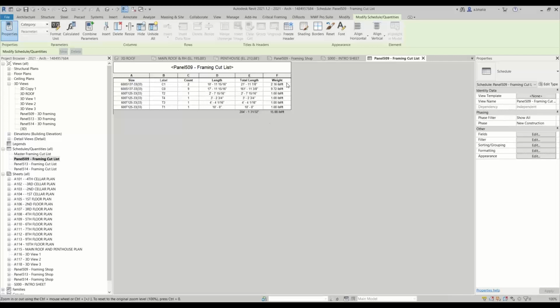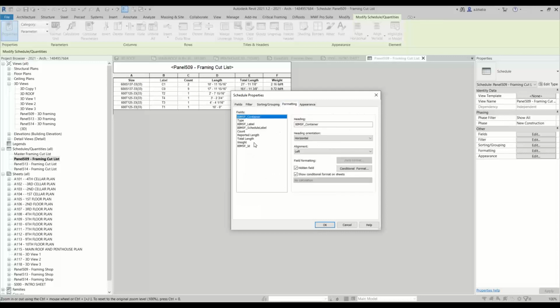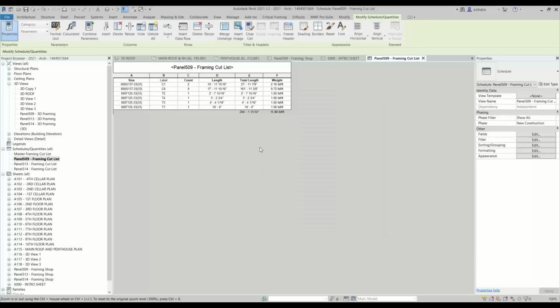The same thing doesn't go for weight though, right? You can see the weight is still 2.16. Actually, no. Let me just quickly go here. All right, let's quickly check what the weight is doing. So I'm going to say no calculation. Yeah, so the weight is also being multiplied by the count, and it's giving you a value here. So if you want to show the weight per linear foot, great. If you want to show the weight per linear foot for the total length, great. You can use the totals.